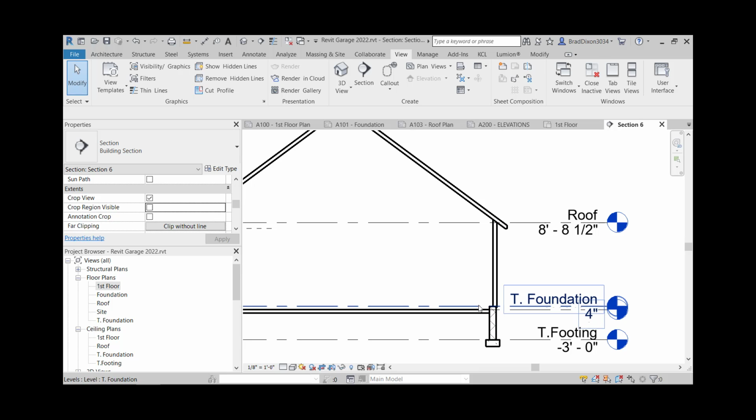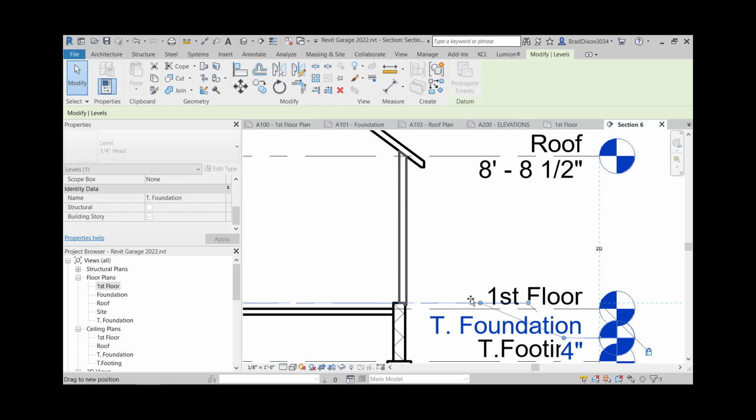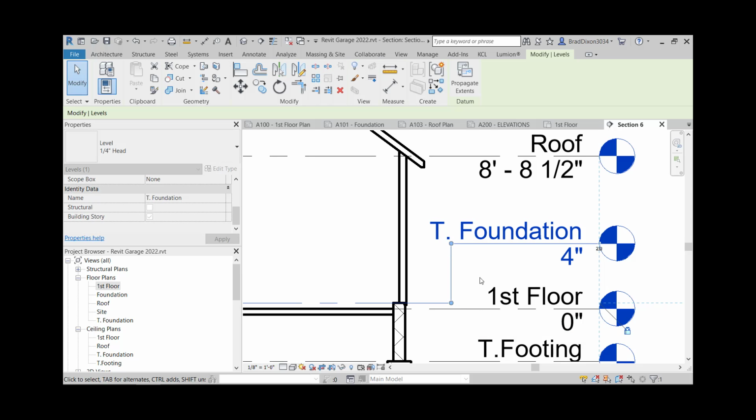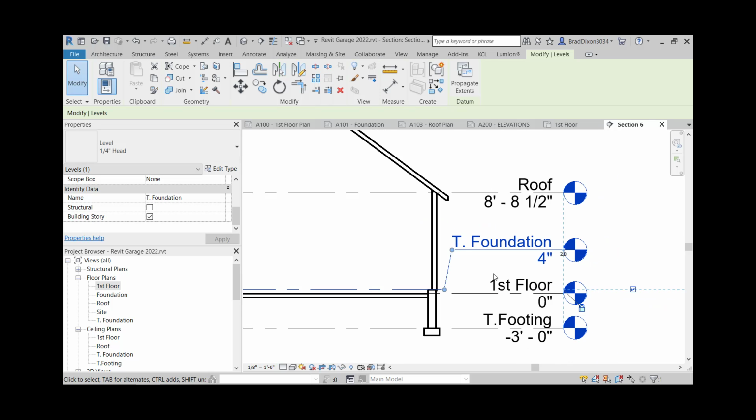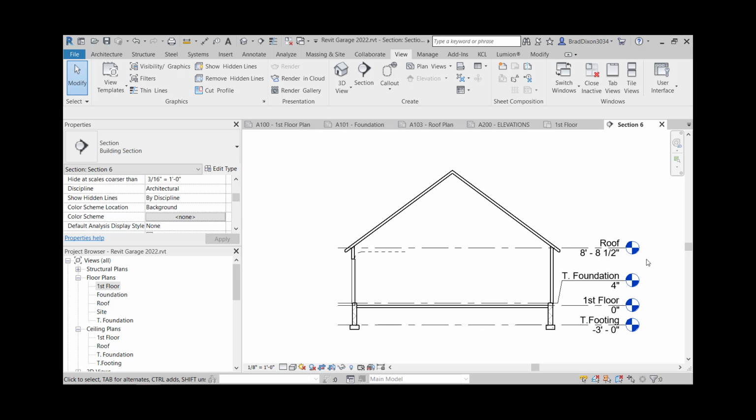I'm going to click on this, grab that little symbol here, and it wants to grab the 4 instead, and I'm going to stretch these up like this. And now this is a pretty cleaned up view.